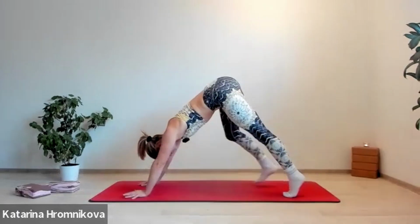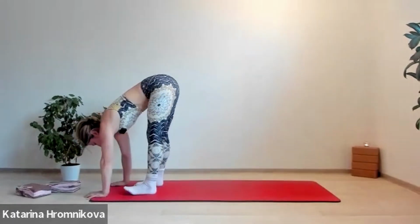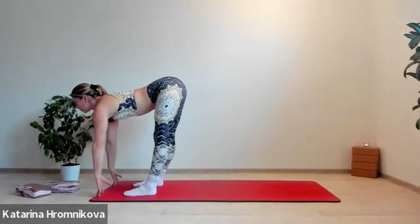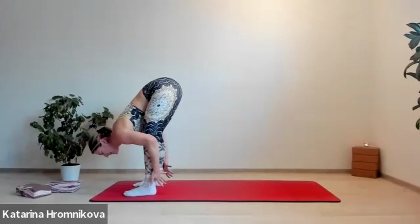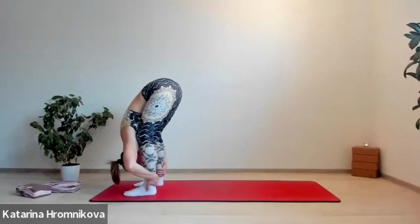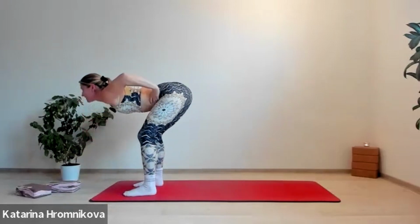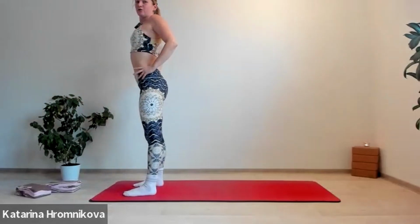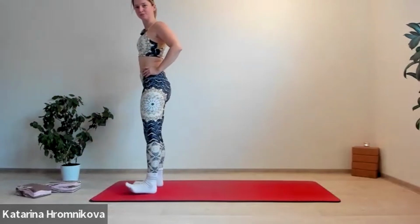Now walking your feet all the way forward. 2, 3 steps. All the way forward to the front of your mat. Inhale, halfway lift. Fingers to the floor, or your shins, or the blocks. And as you exhale, take the back of your legs, bend into the knees generously so your chest can find your thighs. Hands on your hips, look forward, lean with the heart. Press the feet into the floor, hinging up from the hips.